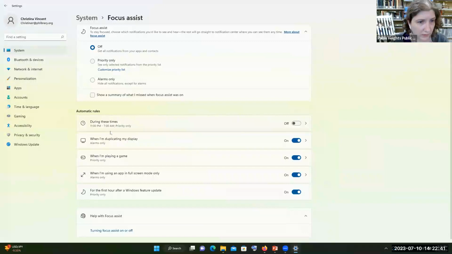So you can set up certain times when you'll be working on things and don't want notifications. If you play games on your computer, you can set it there. When you're duplicating, you can also always turn focus assist on and off at the bottom here. So you can go through these and set them all up for when you want focus assist on or not.